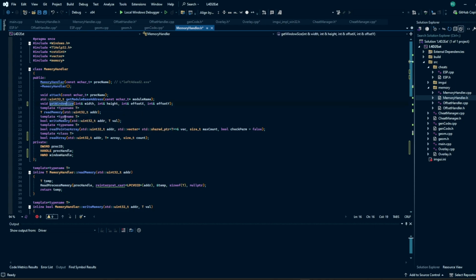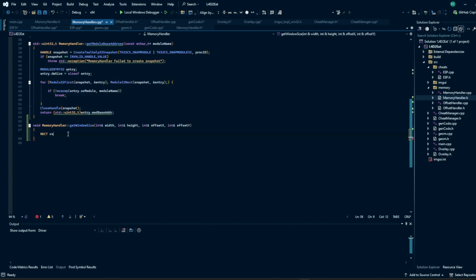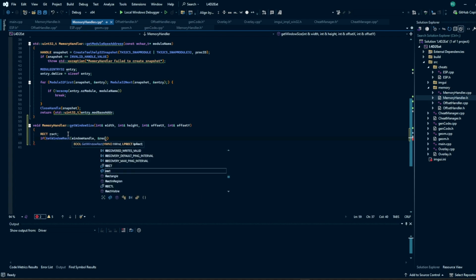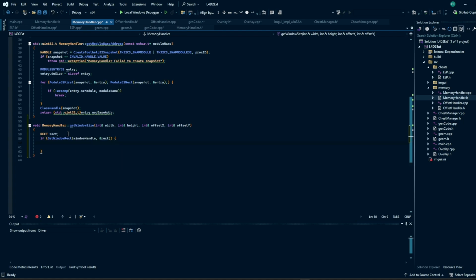In here, we're going to make a new rectangle, a Windows RECT. We're going to get the window rectangle with that window handle we don't have yet. Get window rect, the window handle, and the address of that rectangle we made. If successful, we're going to set the width equal to the rect.right. So this just returns a rectangle where the window actually is, and the size of the window as well.